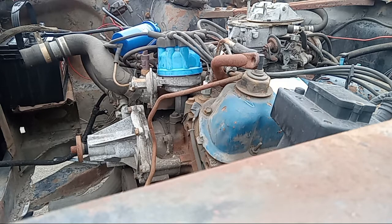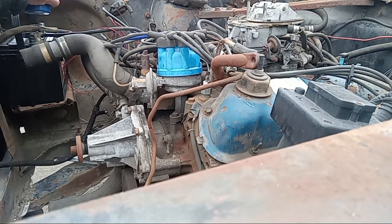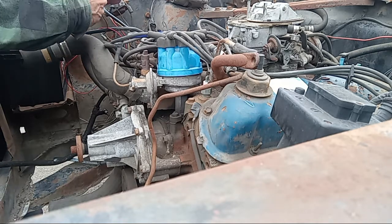What you can do to get an old engine started without having to spend any money. At least you can see what's going on with it. And then from there, go whatever direction you want. Either build it, put it back together, just with new parts, or you can actually restore it. It's up to you. But for now, like I said, we're going to get it running.